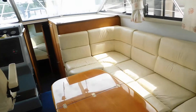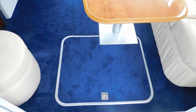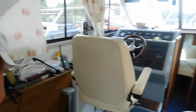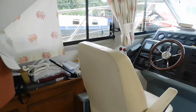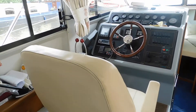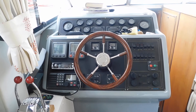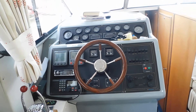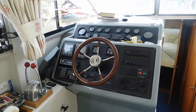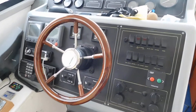Here's a very comfortable and sociable saloon. There's a big lazarette locker under there which has a winter cover in it at the moment. Looking to the port side, there's always plenty of storage on this kind of boat, which is why they're still so popular today. Originally they were very ahead of their time, and a lot of owners love these boats not just for their handling and beautiful looks but because they're so solid and stand the test of time.